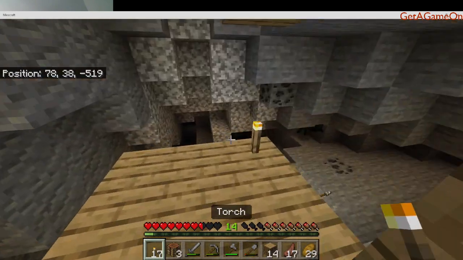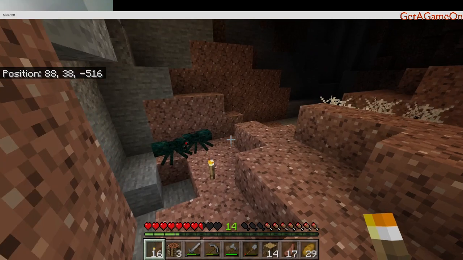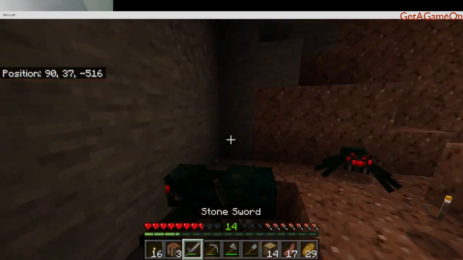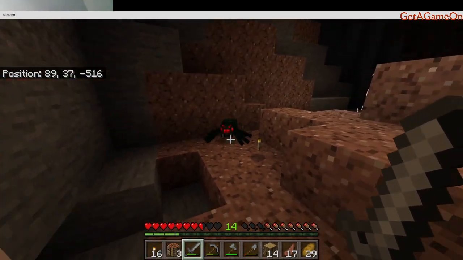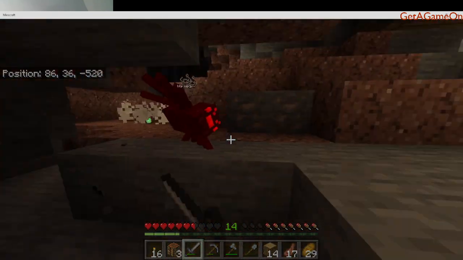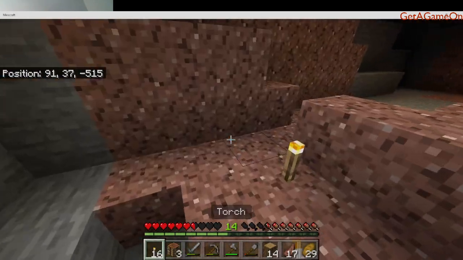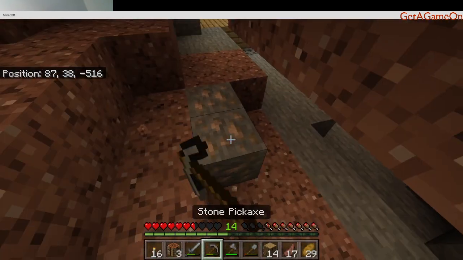I'll place down some torches over here. But there's a lot of coal and a lot of iron. Oh no. Are these guys friendly? No, nope, not friendly. Not friendly! They didn't attack me at first, so I thought they were friendly. That's weird.